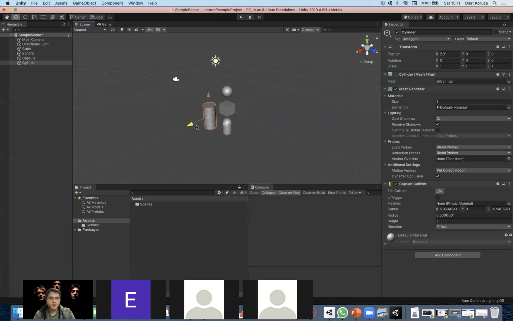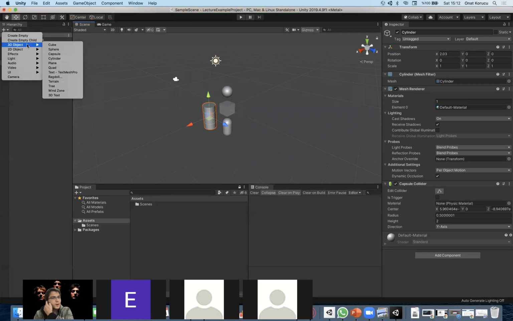You can change the position of that using the direction arrows, as you see, and you can also have different objects as well.